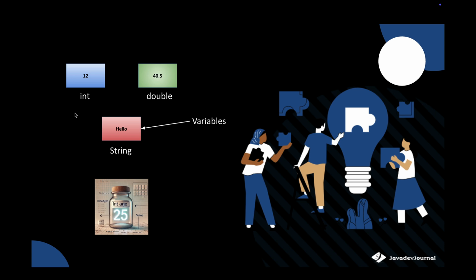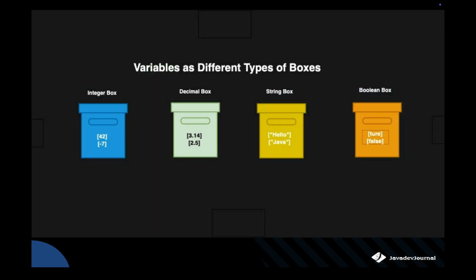All right, now that we have the basic understanding of what Java variables are, let's say you are creating a program where you want to store customer information, such as a customer's age. Then you definitely need some sort of container to hold that information. That is nothing but a variable in your program. You're going to create a variable, let's say the name of the variable is age, and then you're going to store that information in that variable.